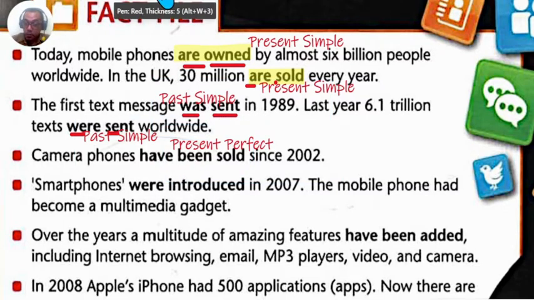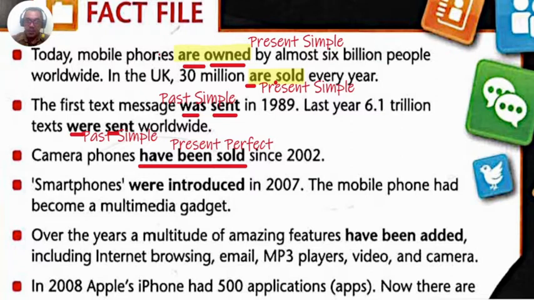This is the have, and the to be of present perfect, been. And here is the verb 3, sold. Have, the auxiliary; been, that's the to be; and sold, this is the verb 3.